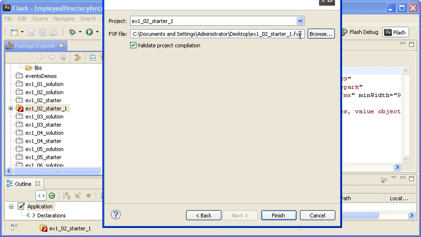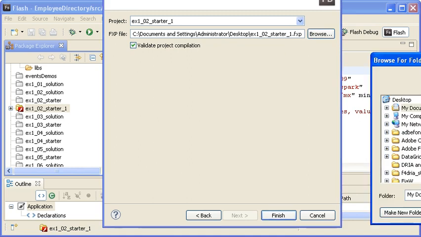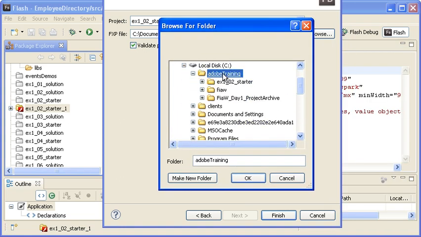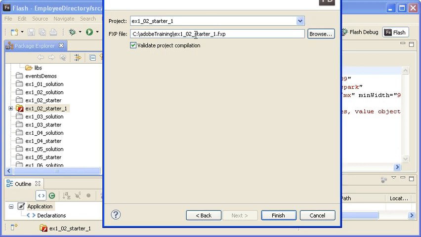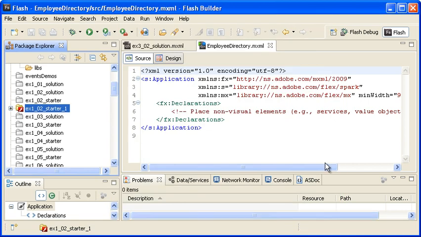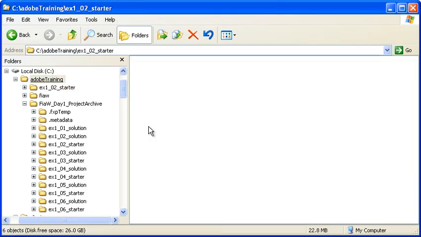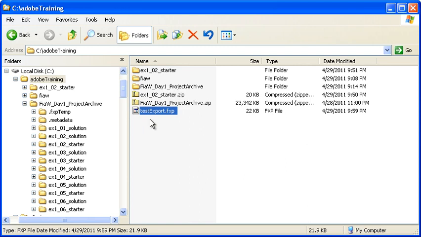Then simply create the FXP file in your location of choice. I'm renaming mine to be Test Export, and then clicking Finish. Here is the exported project on my desktop.